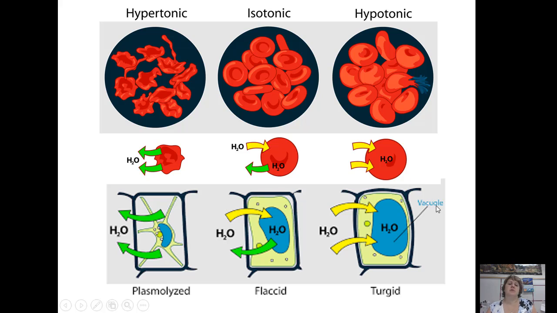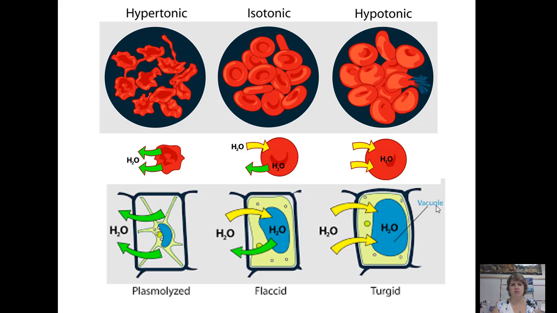All right, so those were some terms right there at the end having to do with what we call tonicity. So tonicity, if you take a normal cell and you place it in a hypertonic solution, the water will leave the cell because the water concentration is greater in the cell than it is in the hypertonic solution.